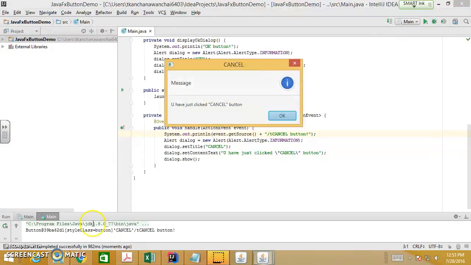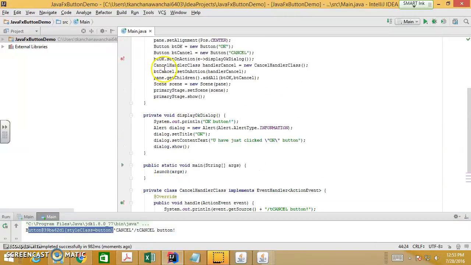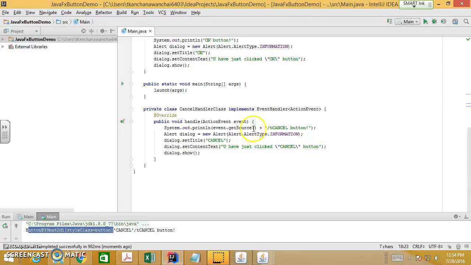When I click cancel, see, it returns the object, right? That's the reference to the memory where the object is created. The object is the button itself, which is this button, the btCancel. The style class is equal to button, so that button is clicked.